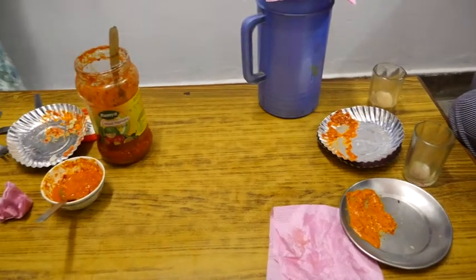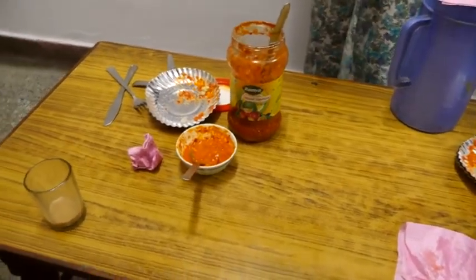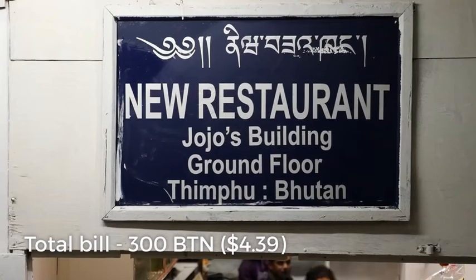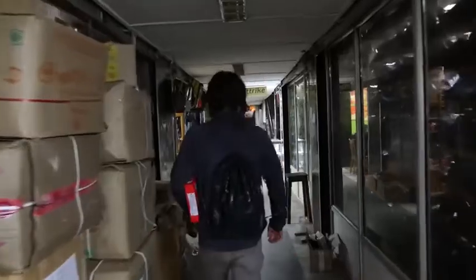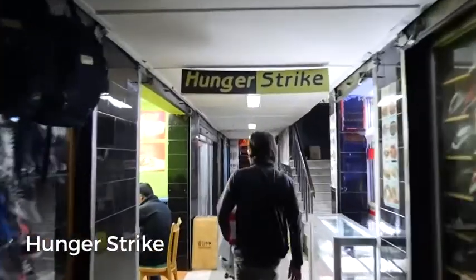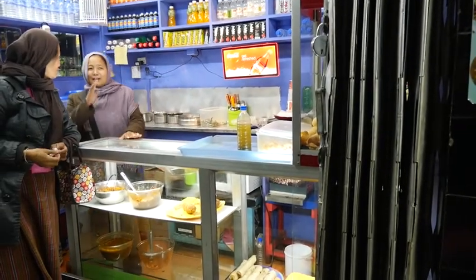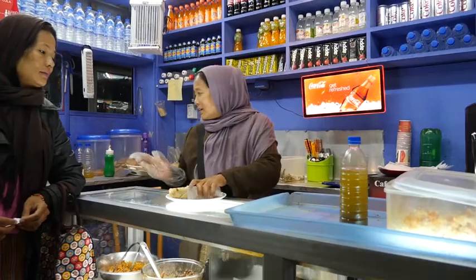That was some really good, tasty snack food, and we are now gonna proceed on to another little restaurant similar to this, called Hunger Strike. I think it's called Hunger Strike, which is another one of Matt's favorite spots. With a name like Hunger Strike, I don't think you can go wrong. Parathas, stuff over there, or veggie rolls. They have good momos. They have non-cheese momos also. Has to be one of the world's greatest restaurant food stall names ever.